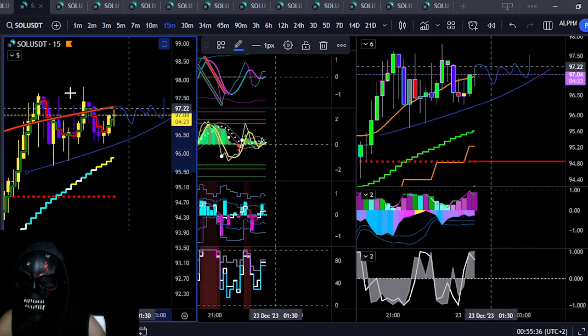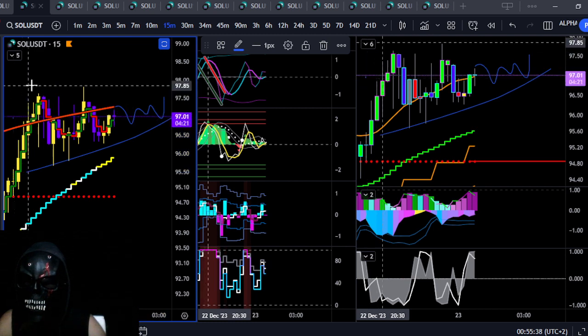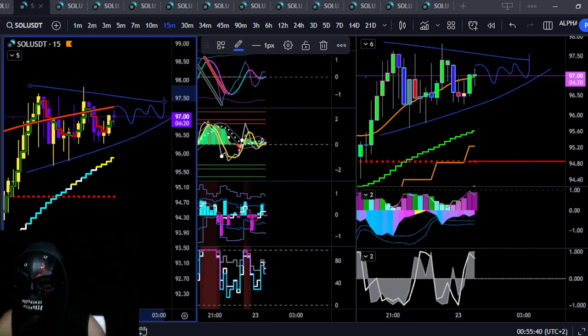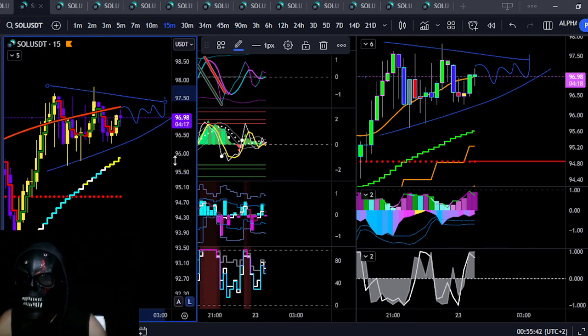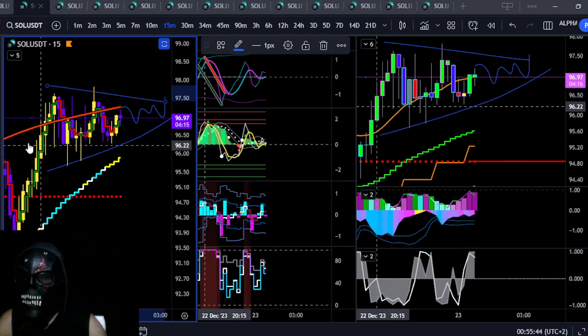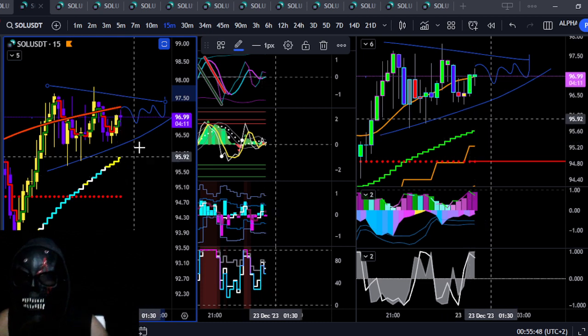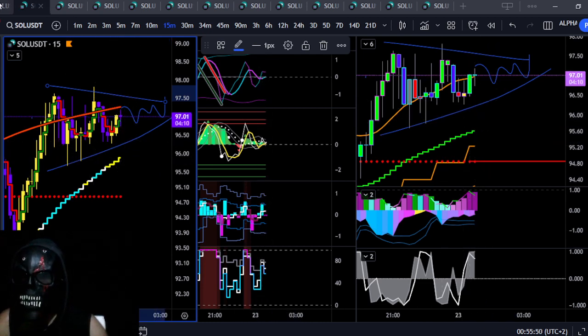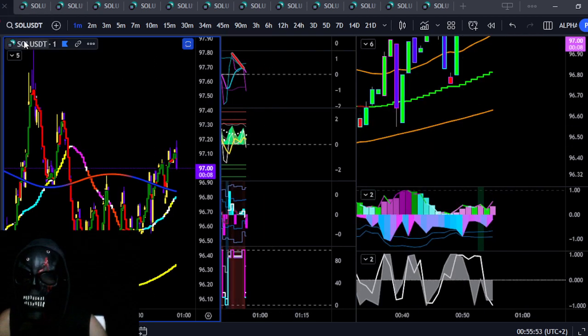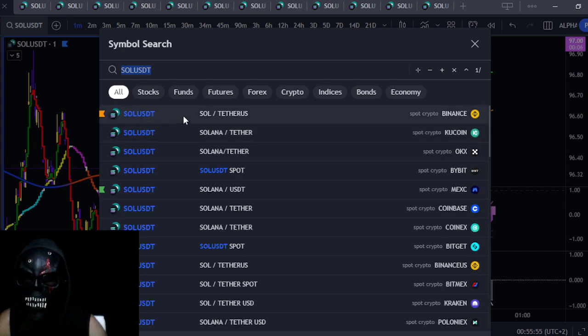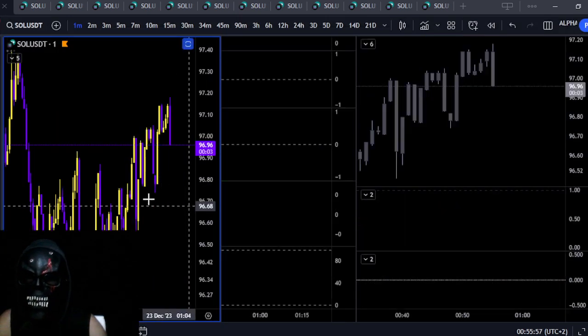If we were to use TA, I think this is a pizza slice, alright? And with your pizza slice, it can break either way. I don't know what kind of flag that is, but I'm guessing with positive drift, it's formed a bullish flag. Alright, let's just put this on Bingenings on the 1 minute.